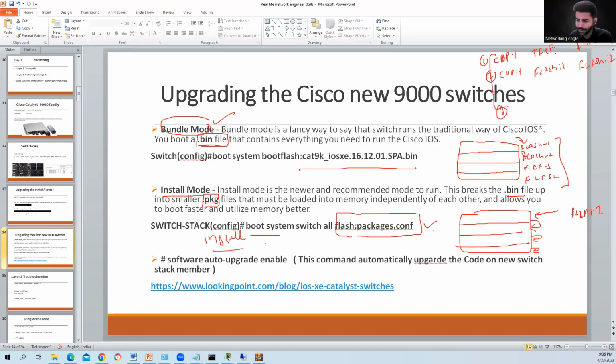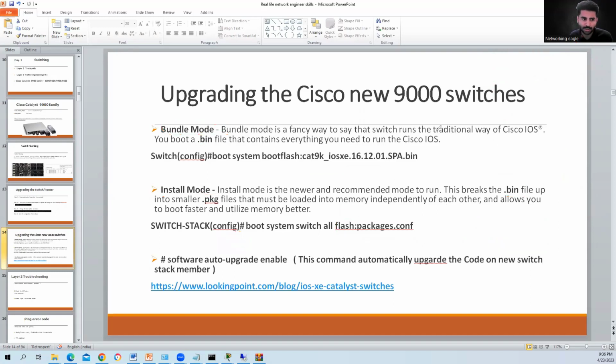And the third advantage of this installed mode, guys, I will show you the command. This mode also supports the command software auto-upgrade enable. This means, let's say you have a four-member stack, and in future you want to add one more member, and let's say this member has an old IOS.